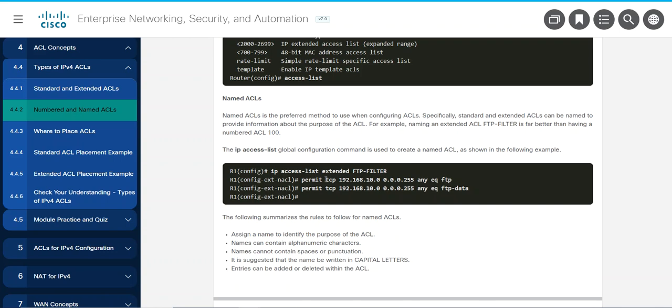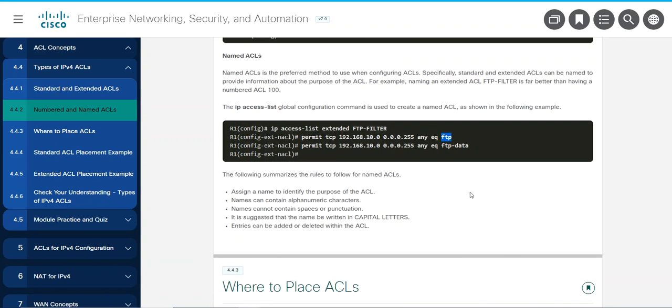So here we have permit TCP 192.168.10.0, the wildcard mask. So you're permitting TCP traffic from the 10.0 network to anywhere, and that is FTP only. The next one specifies the data for FTP. So one is the control information and one is the actual data when you're referring to your FTP.